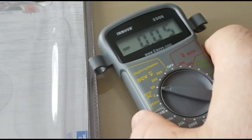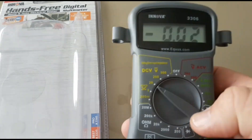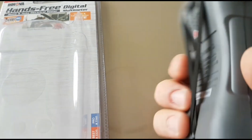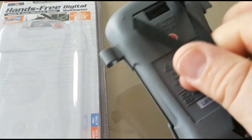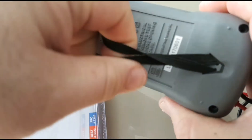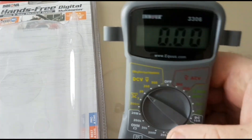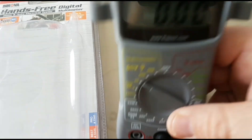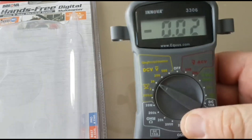It is a fairly small multimeter. It's a little different in the sense that it has no standing bail. In the back you've got this interesting kind of nylon mechanism, so you can theoretically put it around your wrist when you're troubleshooting. I would have preferred to see a standing bail because more often than not when I'm using a meter, it's got to be sitting on a bench or a table.